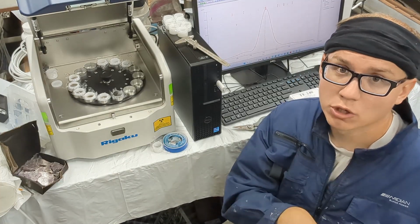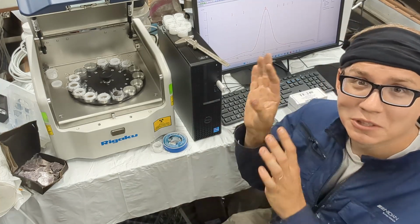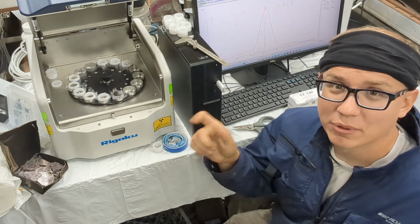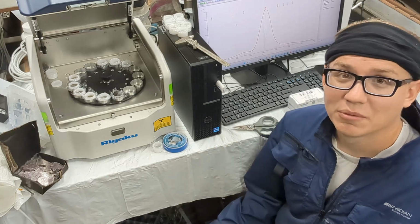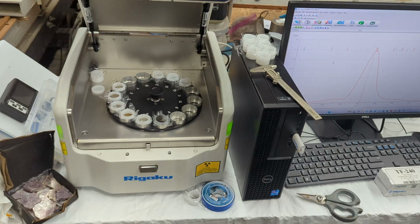We have a Rigaku Primus 2 that we're trying to fix up and work on, but that'll be another video. Anyways, let me focus on this machine, its capabilities, its applications, how to use it, and what we'll be using it for. So this is the machine. We bought it with the computer set.